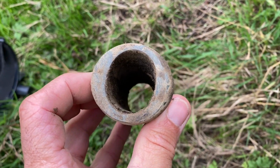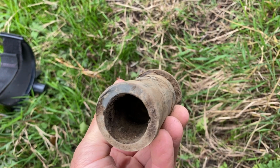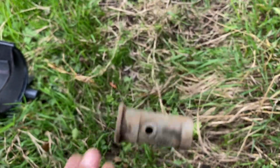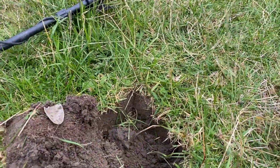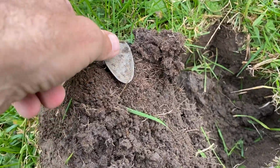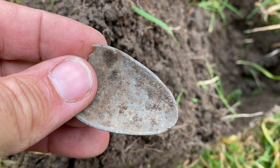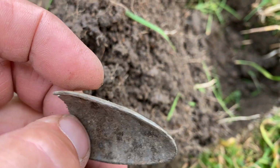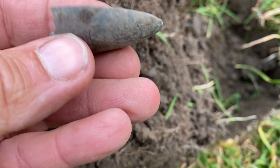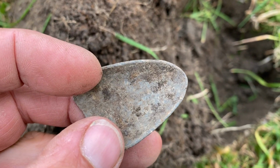I am going to be putting it in the hedgerow here because I don't need to take that back to Australia. But still, it's a pretty neat find. Definitely a signal you couldn't go past. So anyway, we will keep going. Sorry about any wind. Yep, shallow target, came in 1920. There we have it. That is a pewter spoon bowl. That won't be coming back to Australia either, but yeah, it's not a bad target anyway. Yep, we'll keep going.